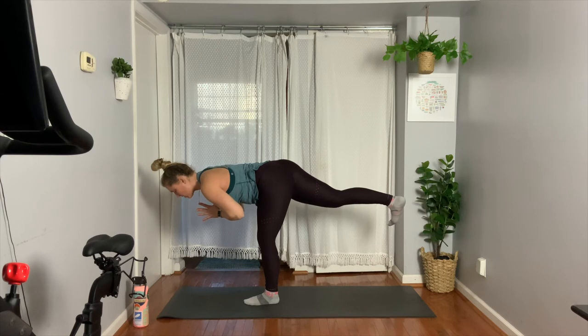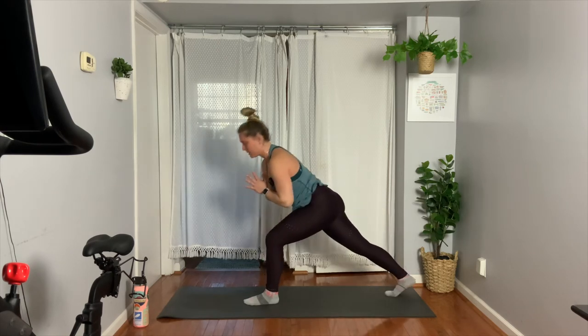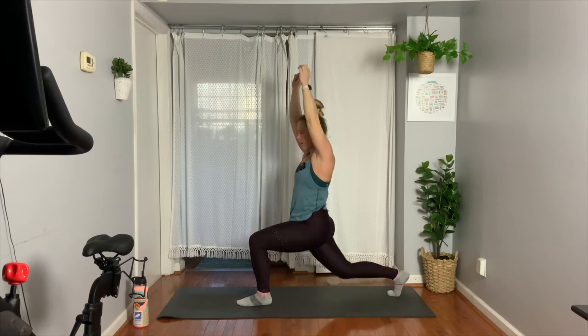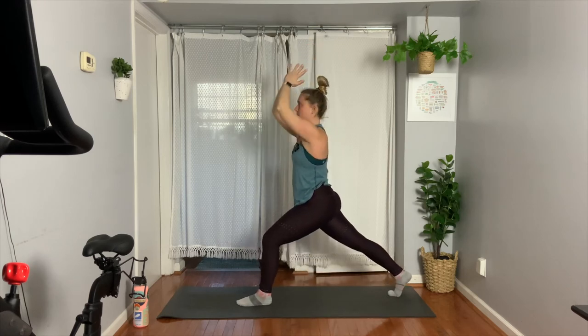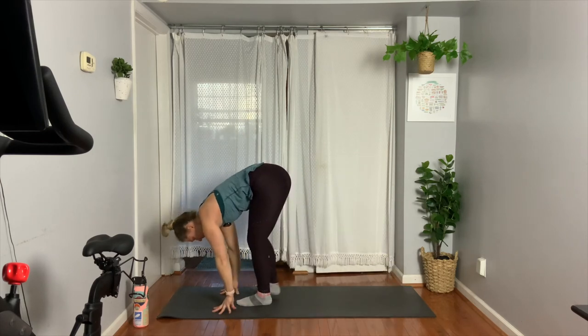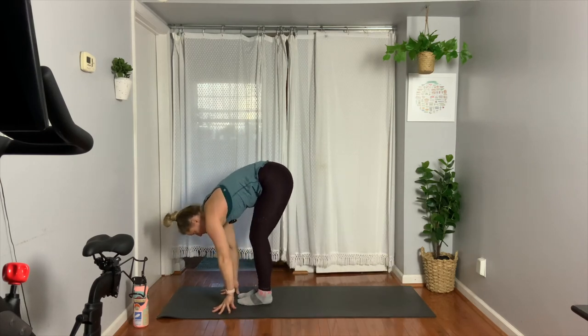Exhale, very slowly step it back. Bring your arms up into the air. Inhale, you're in high lunge. Right knee taps down. Exhale. Inhale, pick up right knee. Good. Release your hands down. Frame your foot. Step up to the top of your mat. Bone by bone, stand up.